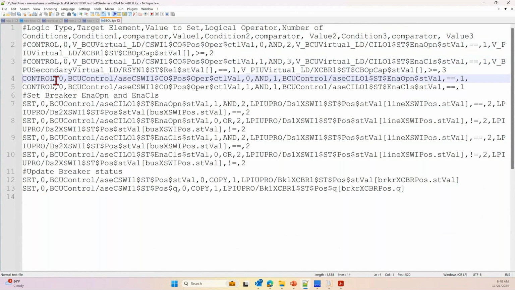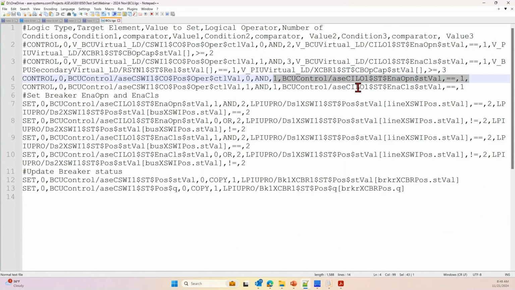And you can see that the actual logic that is defining the control is line number 4. So line number 4, what it does is, the logic type is control, and it is looking for the operate value, CTL val 0, and the condition it is looking for is the enable operand.